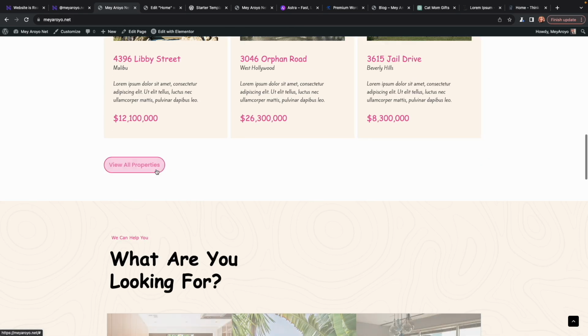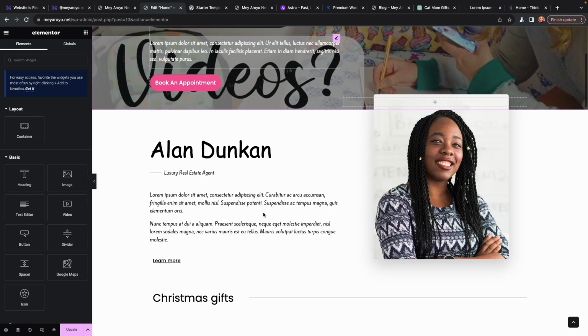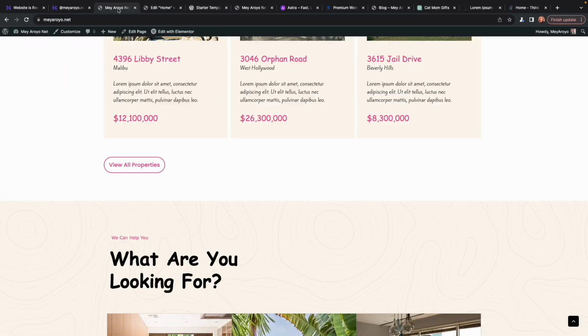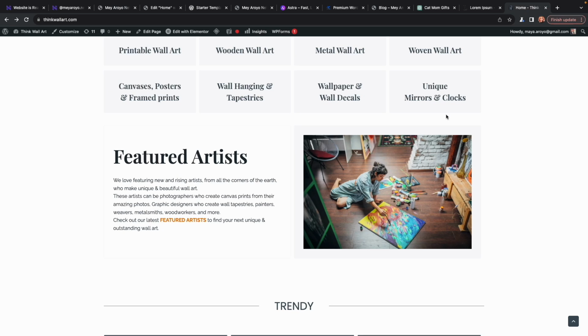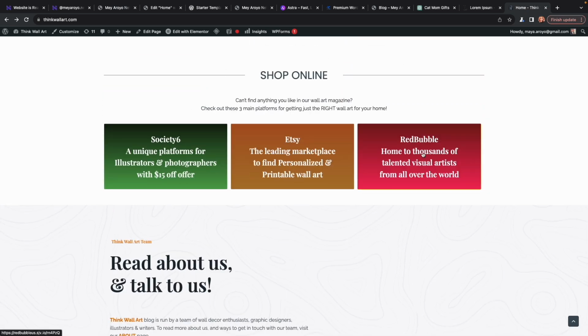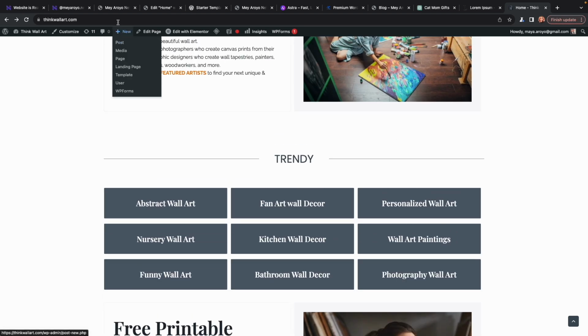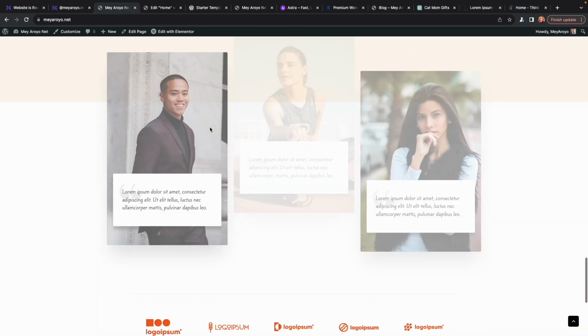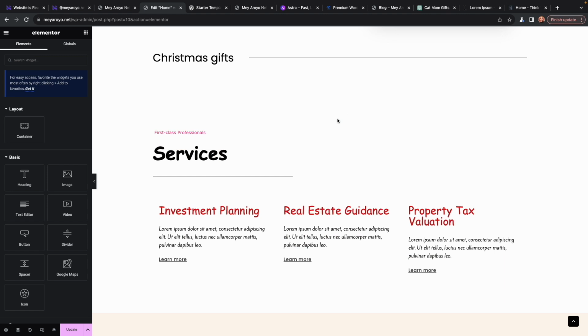Following this area, there was also a button. I did not have a button. I basically created this area of text. Where are we? Starter template. We have these three here: offices, home, houses, and apartments, which I chose something like this. This goes to Redbubble, this goes to Etsy, this goes to 36. These are all affiliate links. I added sections of my own because I simply wanted them. You are not confined to what your theme does. If you don't like anything here, you go here and you delete it.